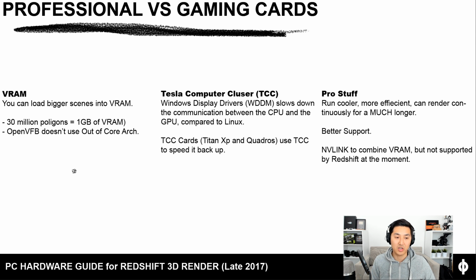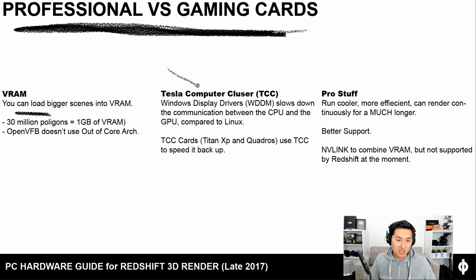So if you need to load really big scenes, especially I think for Houdini people doing open VFB, is that what it's called? I don't use that stuff at all, but the people doing explosions and smoke simulations, that sort of stuff gets really big and it doesn't work with the out-of-core architecture. You need to load those gigantic scenes into the GPUs. They're saying that 30 million polygons, I wrote it down here, is about a gigabyte. So if your scene is more than like 150 million polygons, you're going to need to go to one of these Quadro cards for max performance. So basically VRAM in the professional cards is really big, 16 gigabytes, 24 gigabytes. If you have huge scenes and you want them to be really fast at rendering and computing, you're going to need to go with these Quadro cards.